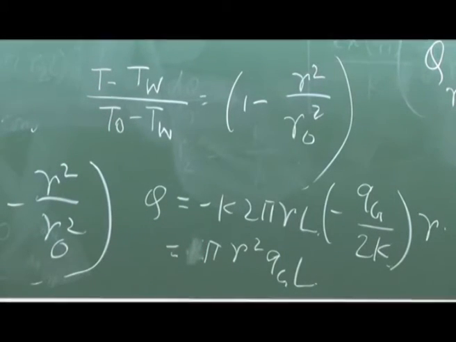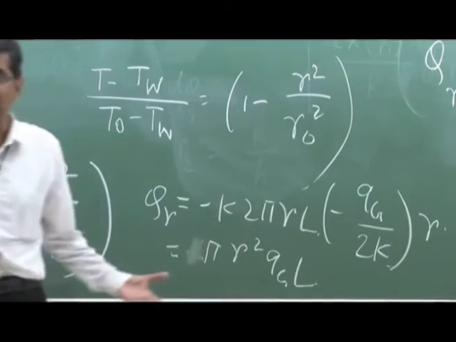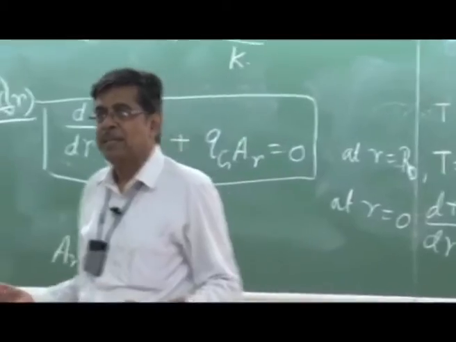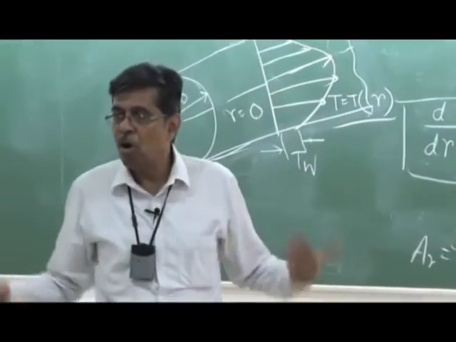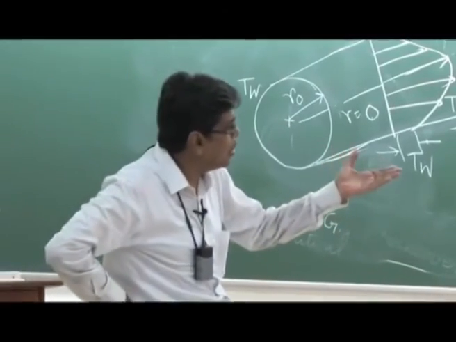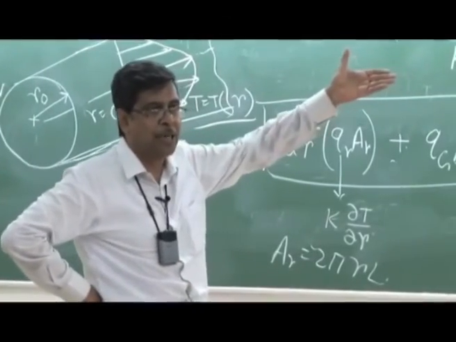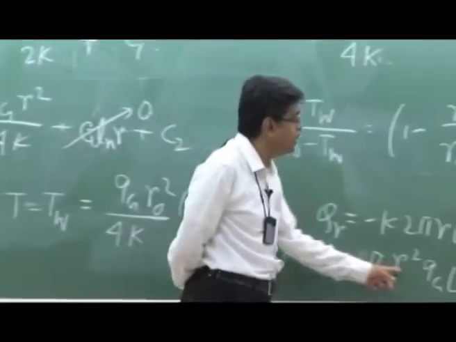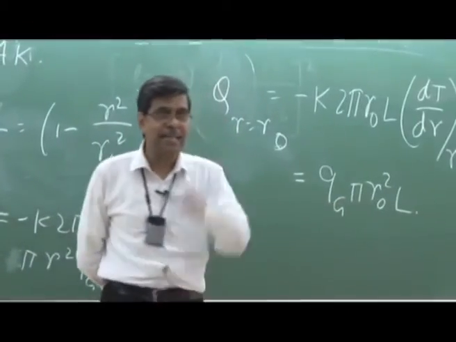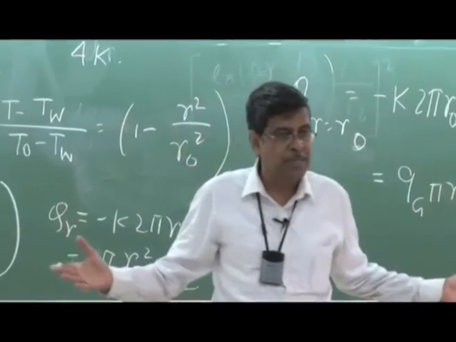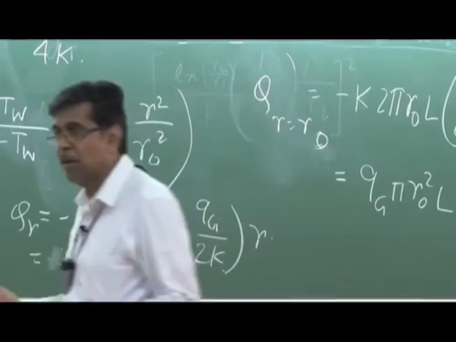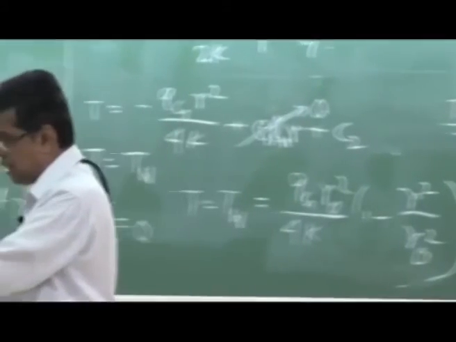So therefore this is a common expression for Q at any radius, and it shows that it is a function of radius. Obviously Q at all radii will not be the same because energy is generated. It is not a steady state with no generation. So all concepts will be matched. If you do like that, that is also possible, or straightforward you can find out at R is equal to R0 if you are told to find out at the surface. But you can find a general expression, and at R is equal to R0 it means that the entire thermal energy which is generated is coming out from the surface. That is the steady state requirement. That is the requirement of the steady state heat transfer. Okay?